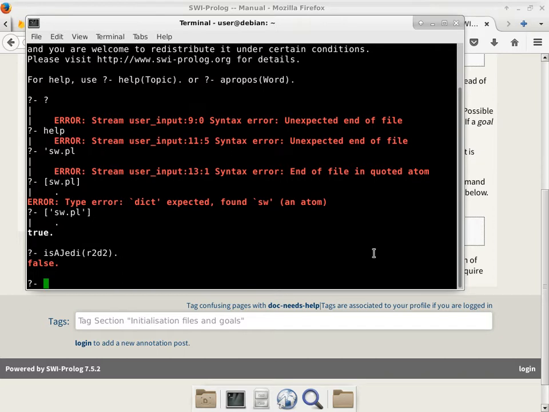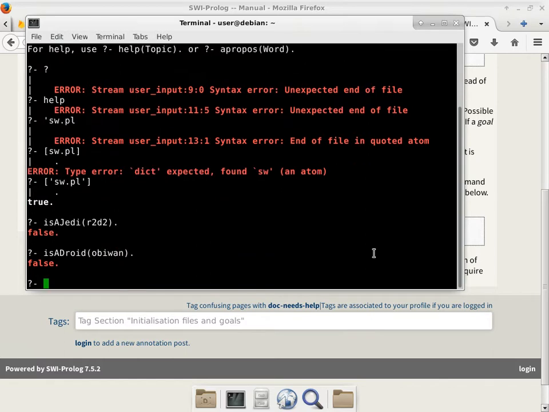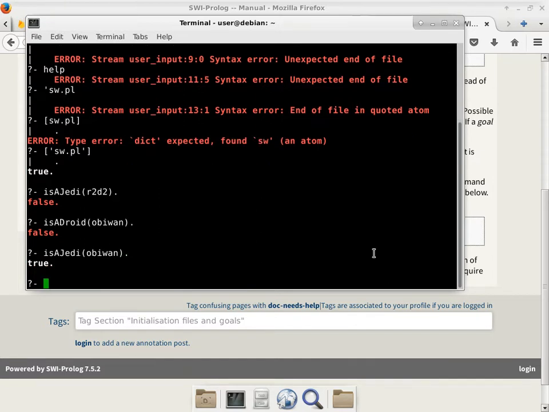You can also ask whether Obi-Wan is a droid or not. Is a droid Obi-Wan? That's going to be false as well. But you can also ask whether Obi-Wan is a Jedi, because we already know that should be a fact. So you say is a Jedi Obi-Wan, and it tells you it's true.